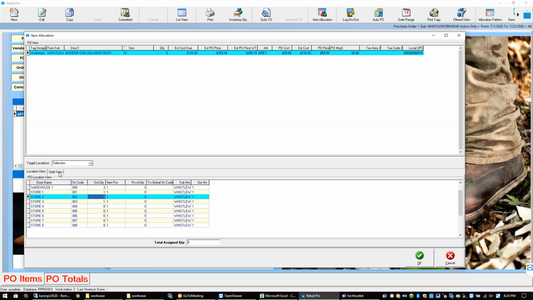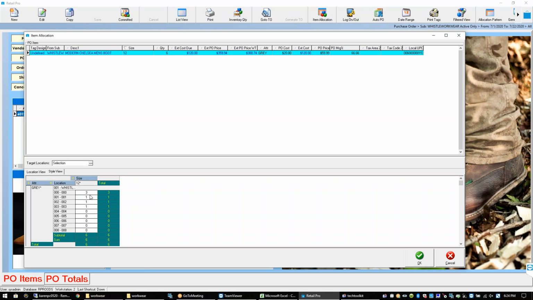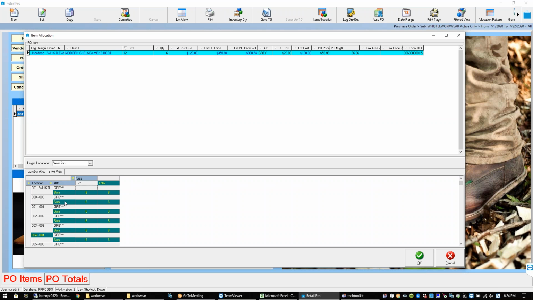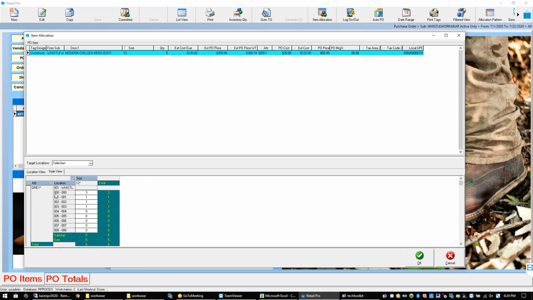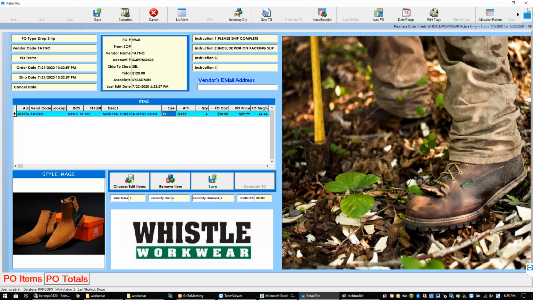And I'm just thinking, you can do this in a grid too, by the way. It can show you what you've got where and where those things are going. So you can do it in a matrix by store. There's gray, and I like to have location off to the left there, so I should be able to flip that. Anyway, there's lots of ways to look at it, but here are the stores and the colors and sizes. That's kind of a weird way to look at it, actually. So just flipping down, putting the quantity you want there. Anyway, I was thinking, Jeff, generating a transfer order, or what would you do there?